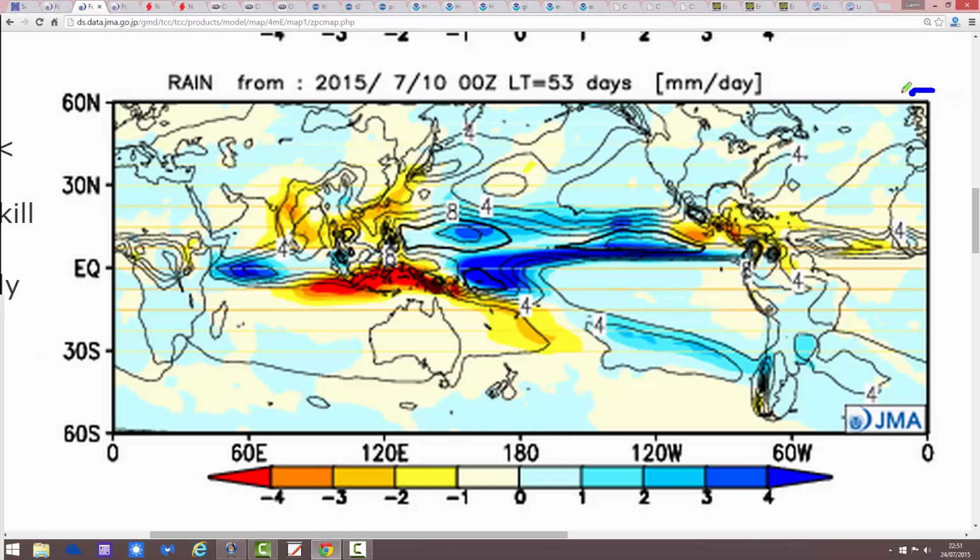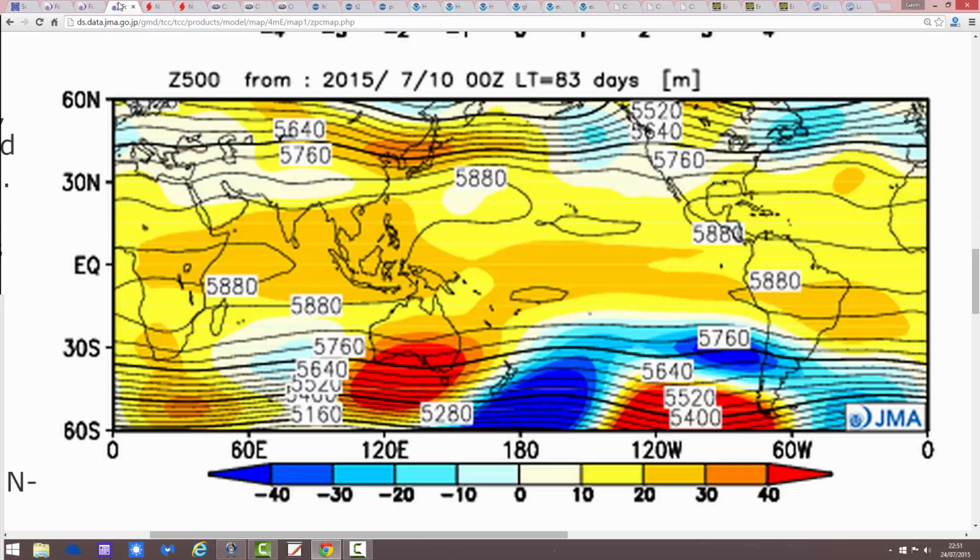The rainfall is coming down a bit wetter than average in the west, a bit drier than average in the east. So obviously there's some sort of ridge sitting around here, and there's some sort of trough just here, and that's bringing westerlies into the west, but the high pressure is keeping it quite dry to the east, something like that. So quite a complicated month for September, but overall I think that's quite a mildish sort of signal.